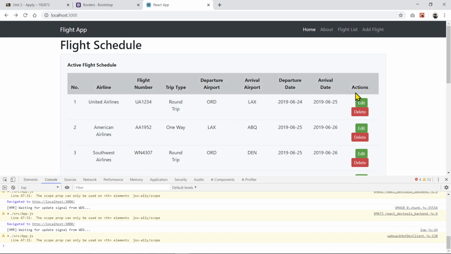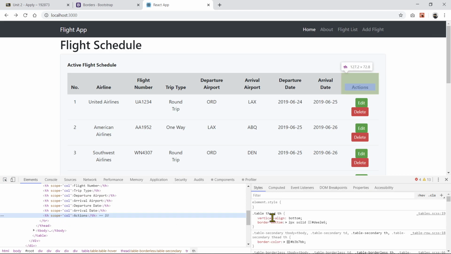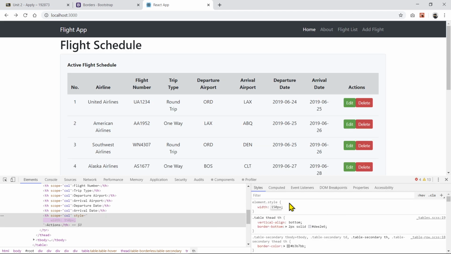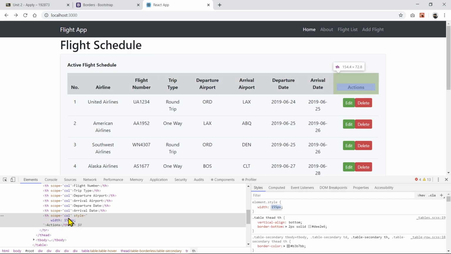You want this length to be wide enough to be able to fit both of them. So some of these are too short. Let me see. I'm just going to fix it right here. See, this last column, I want to have a width of 150px. Yeah, something like that. I'm going to force it to be 150px so it would fit. Maybe even a little bit higher, maybe 155 or so. I'll call it 155.